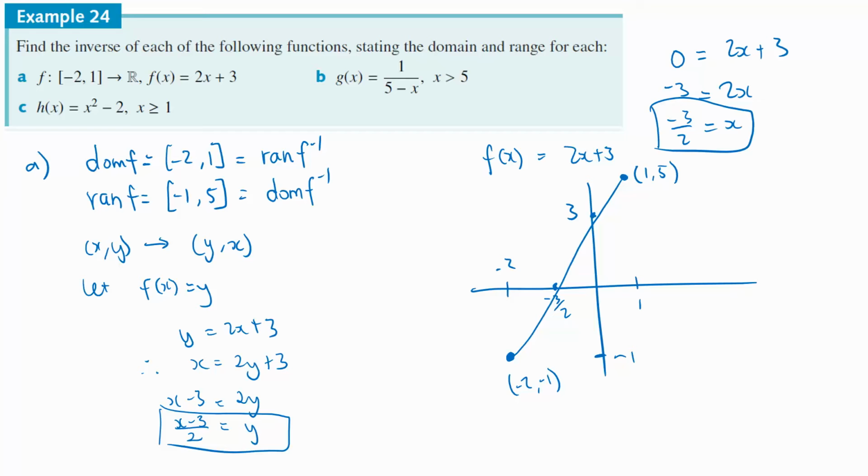Why? Function notation. So remember when I talked about writing your function notation, the proper way of answering this 2-mark question is to write in function notation. And notice what I did in between. Why did I say f of x equals y? What did I do that for? Why didn't I just jump straight to this line? Because most students jump right to this line straight away. Why have I gone through this to that, to this, to that?